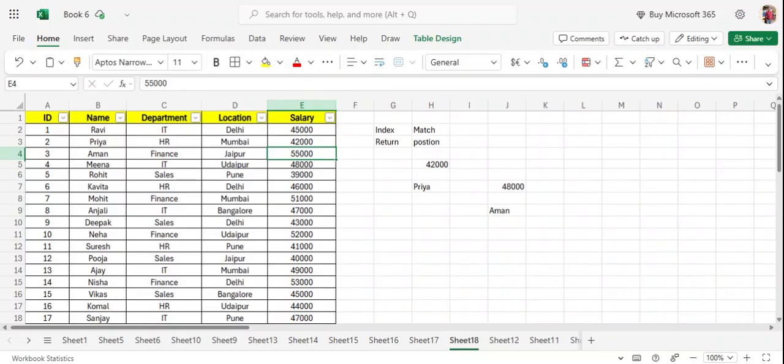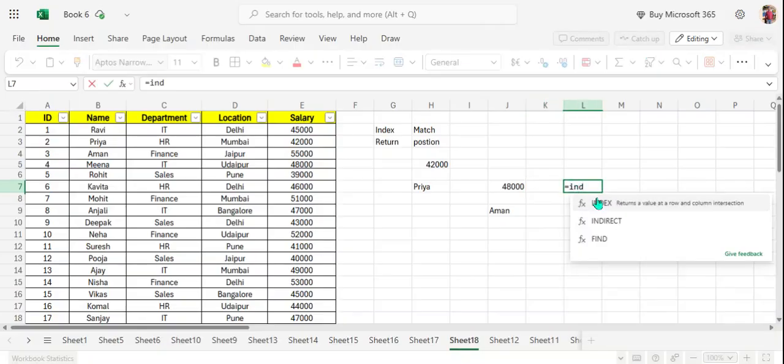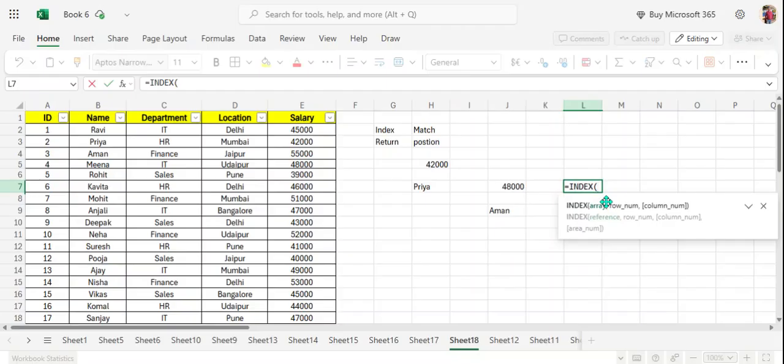Got it? And next and last, the question is, what is the department of the employee with ID 25? We need to find the department. So select the cell, equal INDEX. INDEX is to return.